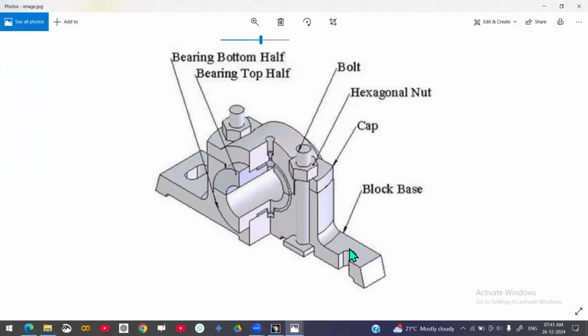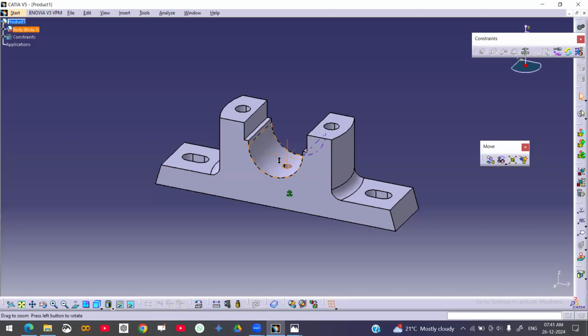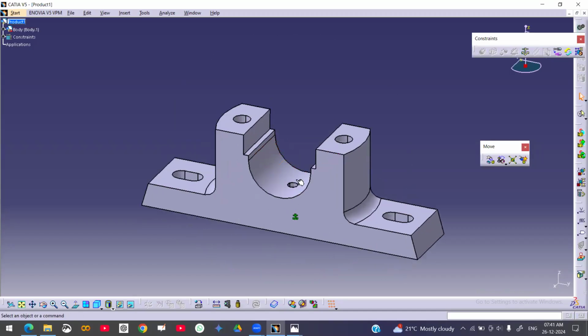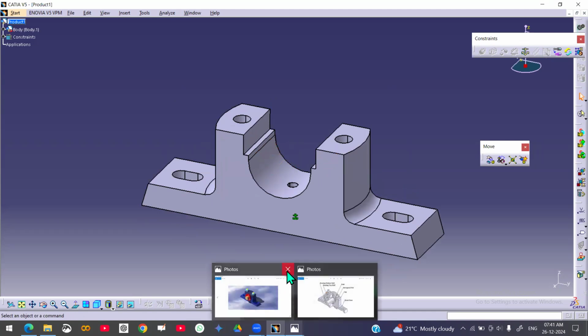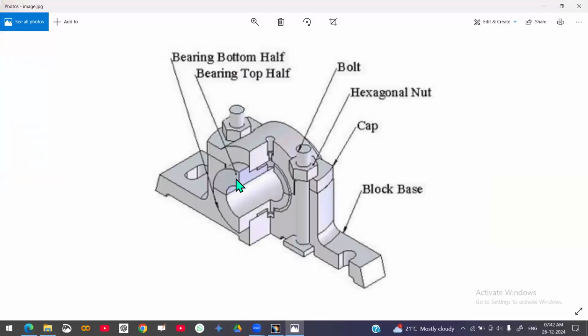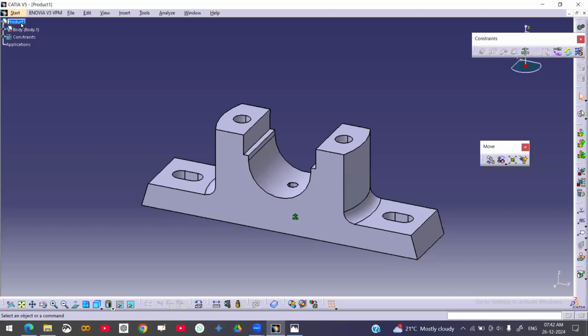So first I have fixed this base block. Then we will fix the inside rods. Now I'm going to take this top and bottom bearing. So first I take bottom, then I take top.